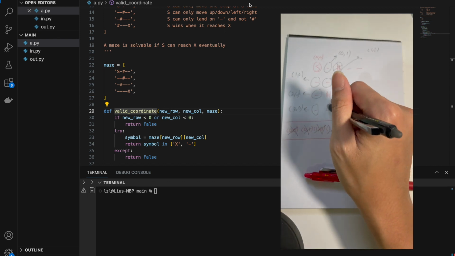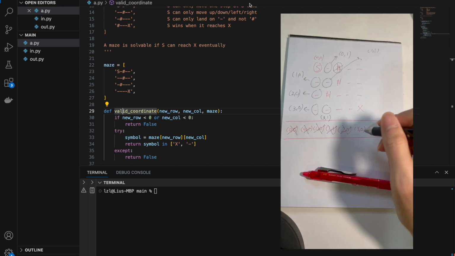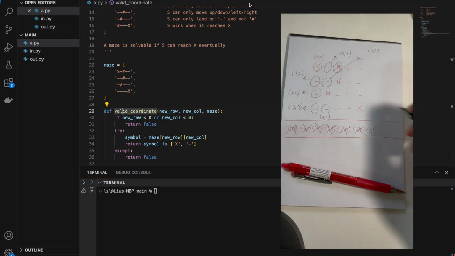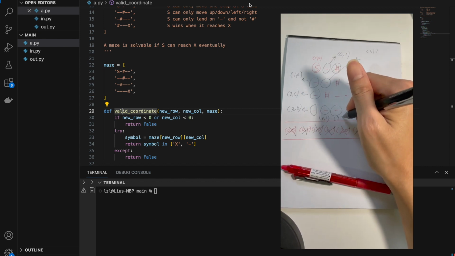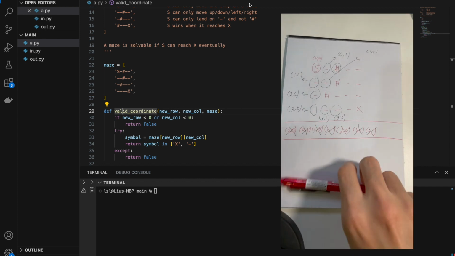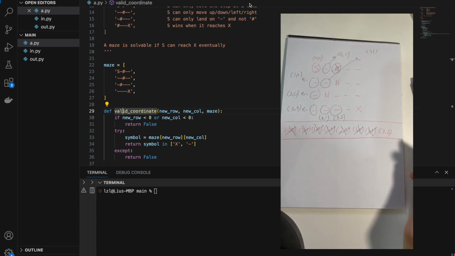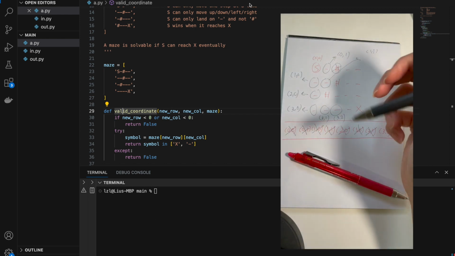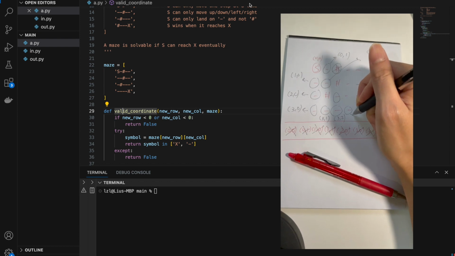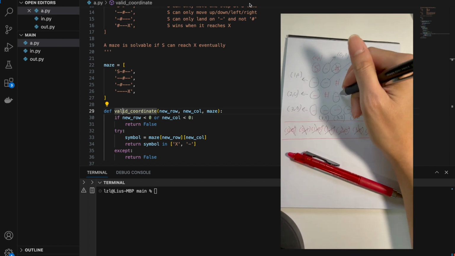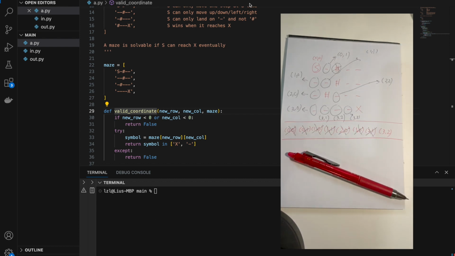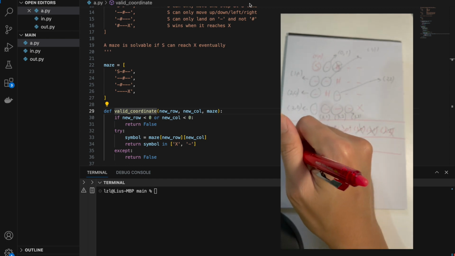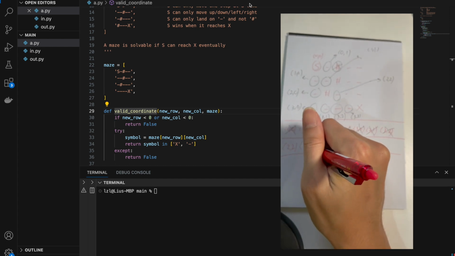And from 3, 0, we get 3, 1. So once again, we get this out of the queue, and now we are going to have 3, 1. And once again, from 3, 1, we are going to get 3, 2. And this disappears, and we add 3, 2 into the queue. And at this point, we now have 2 paths to go. So from 3, 2, we have this and this. So this is going to be 3, 3, and this is going to be 2, 2. So once again, 3, 2 disappears, and now we add 2 things into the queue. So they are going to be 2, 2, and it's going to be 3, 3.